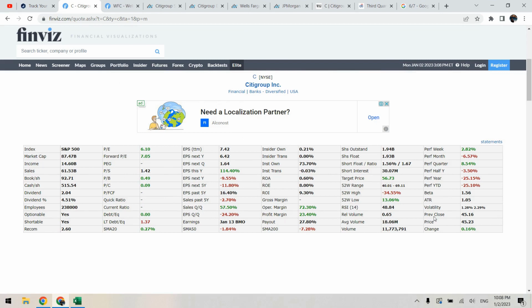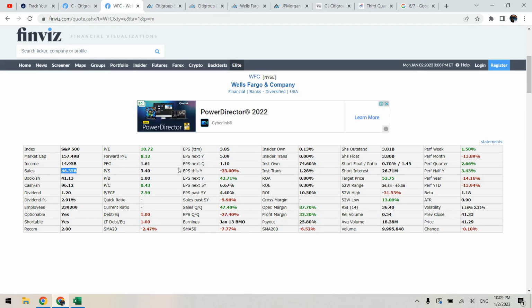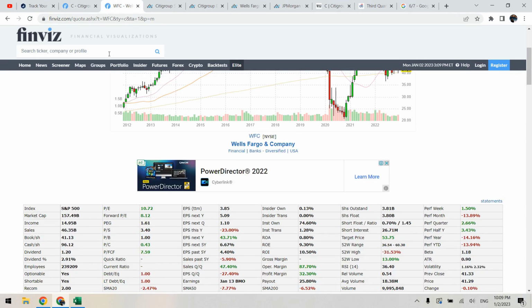The other parameters you can also explore here, but overall, I do like what I see here. I do like their income, their sales, their market capitalization. P/E is fantastic. They're in the S&P 500, which I usually don't like that much, but still, everything is looking pretty good. You can also use the reference of any other bank or institution to see how they're going to perform. For example, for Wells Fargo, you can see that they're going to improve their price to earnings ratio.